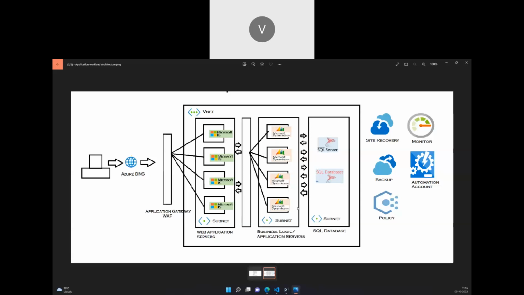I'll prefer taking a SQL database here, and then I will configure diagnostic settings for each of these through an Azure Log Analytics workspace, and I'll try to monitor all these services using Azure Monitor. And I'll configure a few automation jobs through an automation account, and then we can configure Azure DNS for this.